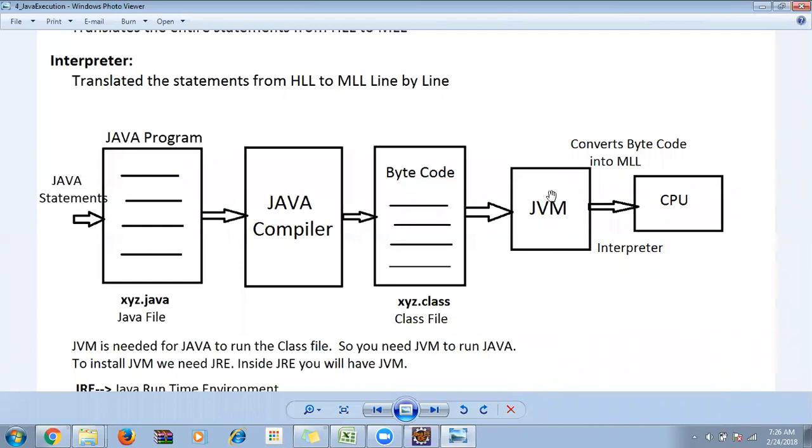Now that bytecode will be converted again to another level of bytecode for the CPU. So JVM again will convert that information and give it to the system.